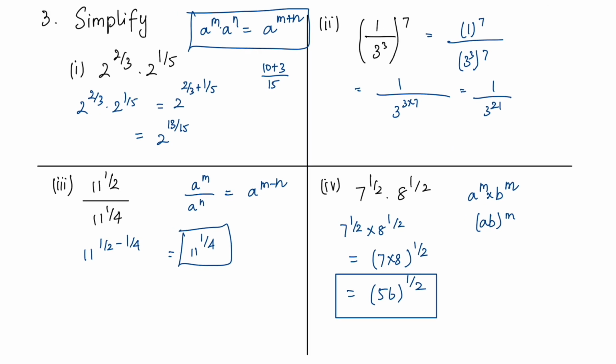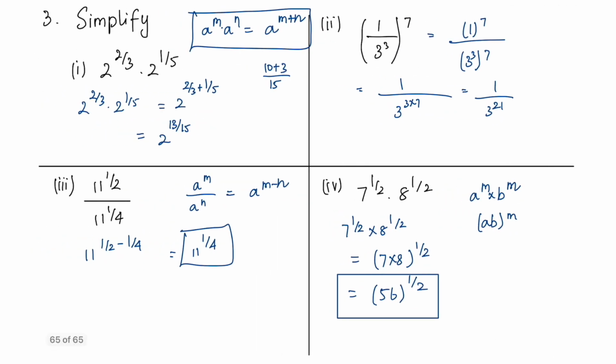And with this, we finish all the questions in this exercise and in this chapter. That is it for number systems. We have had 17, how many videos? 15, 16, 17, 18, right? This is the 18th video. So we have 18 videos in this chapter, and we have covered every single topic from this chapter, every example question, every exercise question. I hope you understood all those things.